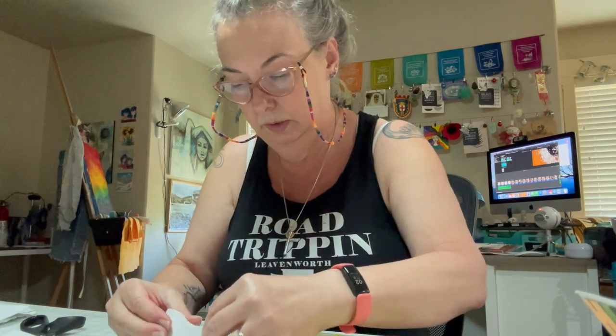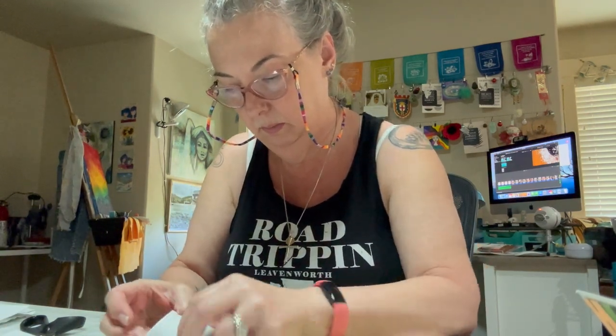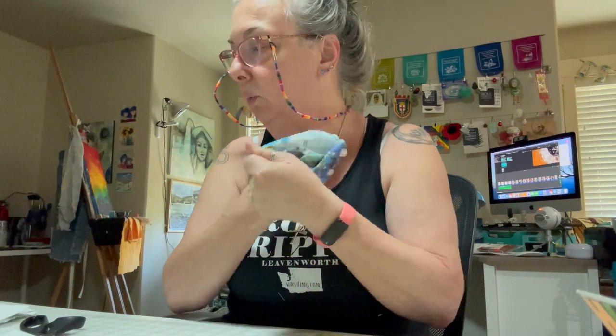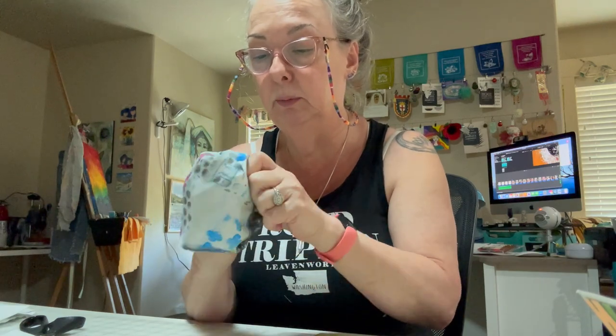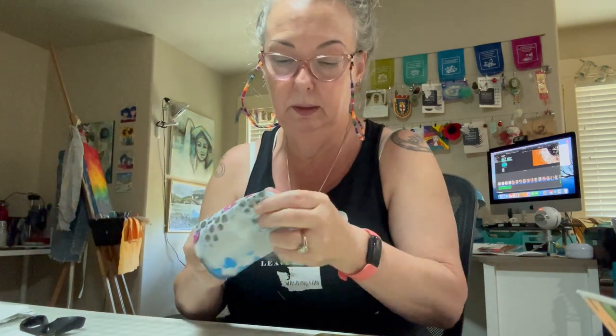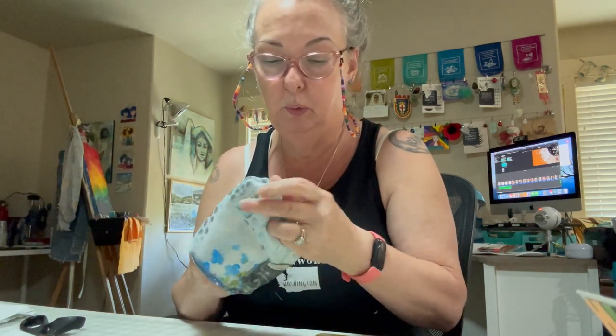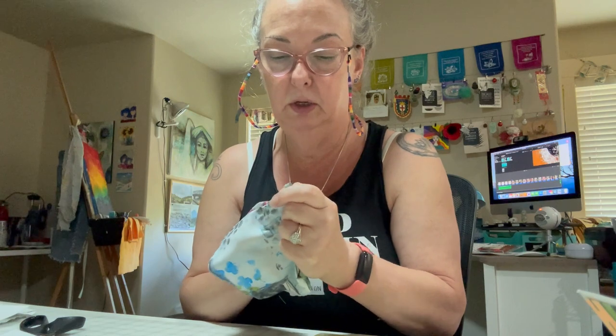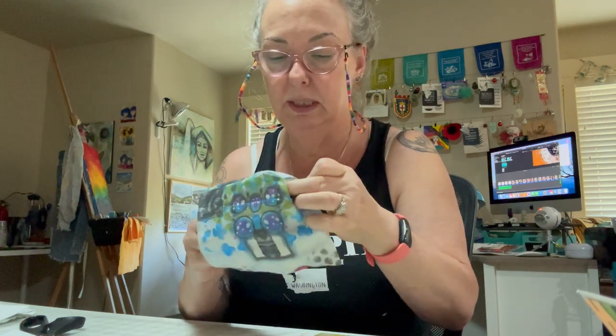So let's turn it right side out. You probably won't get it right the first time. Then go back and trim a little bit. Just trim a little bit at a time till you get it to fit right. If you trim too much, then that's a problem. Use something with a blunt point to turn out your corners. In this case, I have a Bic pen in my hand. I also use knitting needles sometimes, the bigger sizes. They work well.